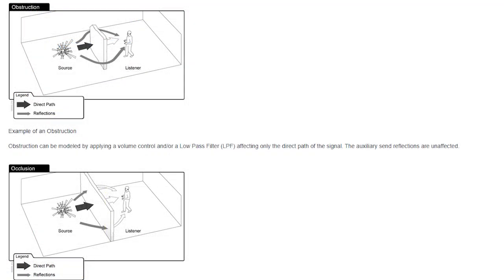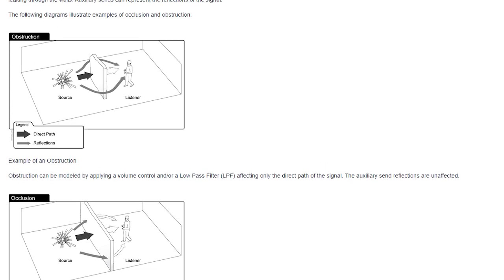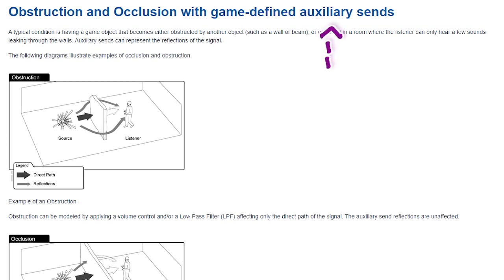My next thought was to look into setting up occlusion and obstruction in Wwise, as if it were a separate process from how we did volume attenuation based on player distance. I ended up on this page that breaks down the differences between occlusion and obstruction. What this page mentions aside from what those two things are is that they're achieving this setup with the use of aux sends. I've used aux sends before, but not in this manner, and was now curious.